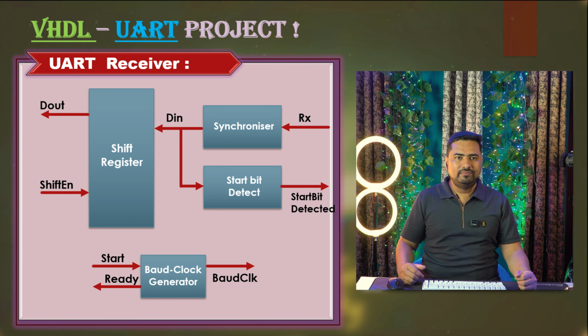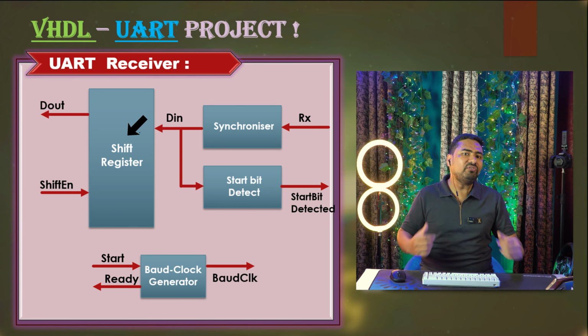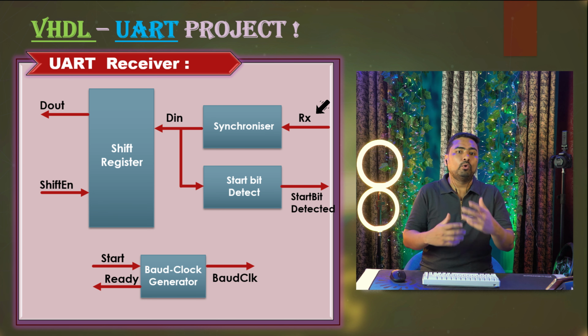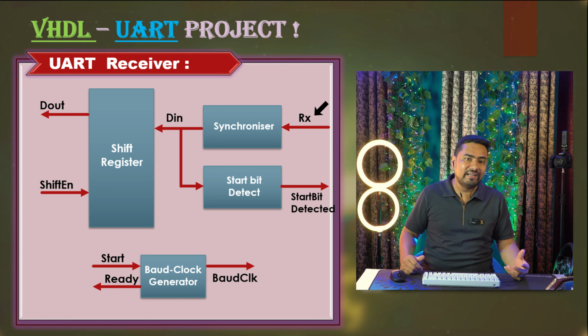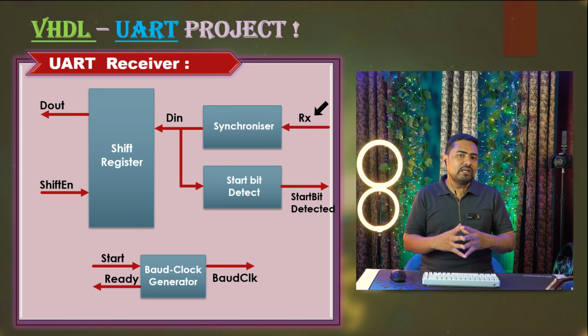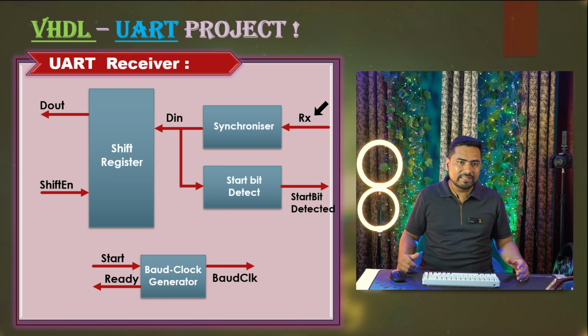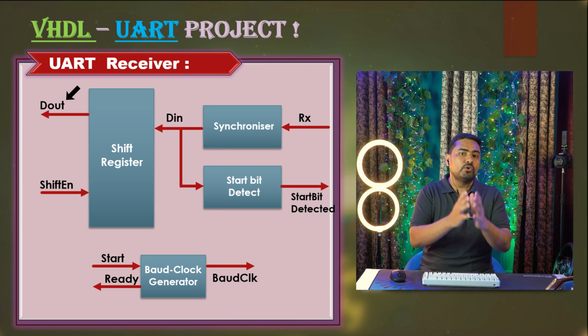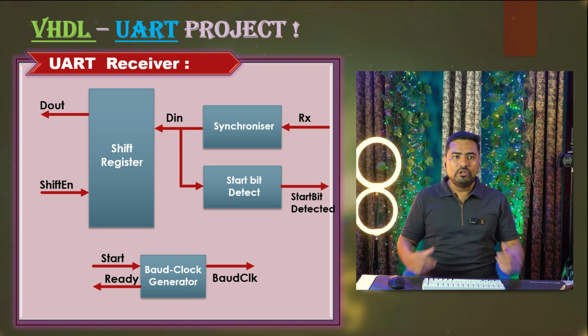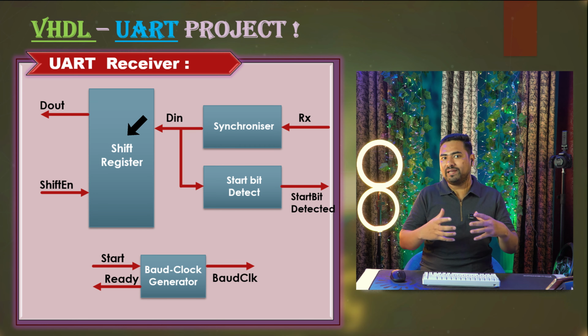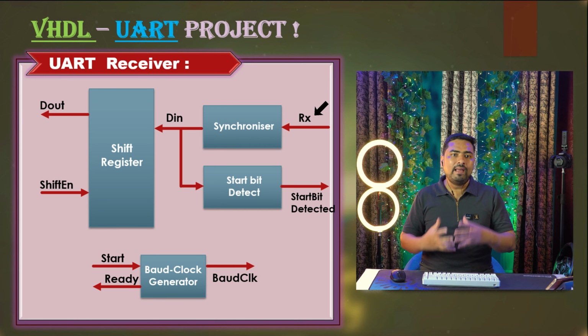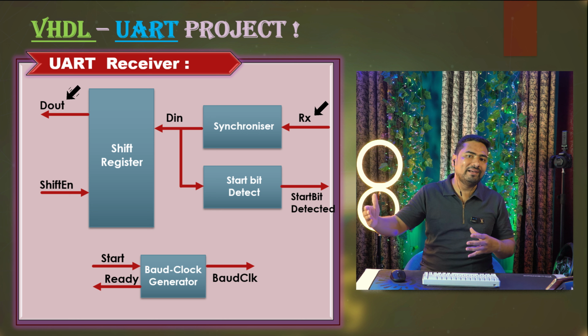We are designing this shift register module because the data we are receiving at the input of the UART receiver is serial data, meaning data is coming one after one. To retrieve our data, we need to capture all of these individual bits received at the receiver module, and convert them into a parallel data stream. So this shift register module will capture this serial data stream and convert it into the parallel data stream.